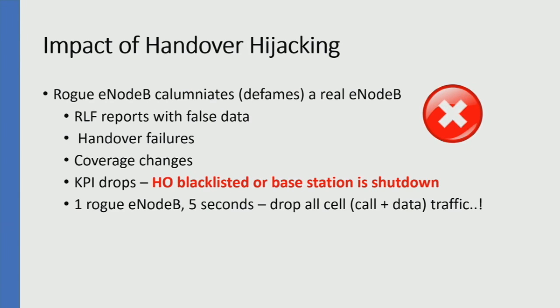So it looks like this base station is faulty, or has bad performance. But in reality, it's not. It's doing good, but there is a rogue base station trying to impersonate it and defame the other base station. So like we said, if the KPI or the performance goes down below a certain threshold, the base station would be either blacklisted, or in certain implementations it could also be shut down because it's behaving badly and has to go off, so that the operator can replace it or offload this traffic to a 2G or 3G base station until he repairs it.